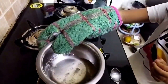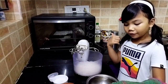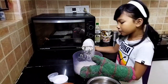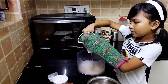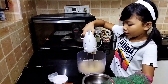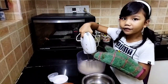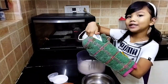Okay, look at that. Now, as I showed before, my sugar has dissolved in the water. So I'll put the mixer on high. While you're mixing, you want to pour it down the side of the bowl so you actually won't cook the eggs, because who wants eggs when they're cooked?